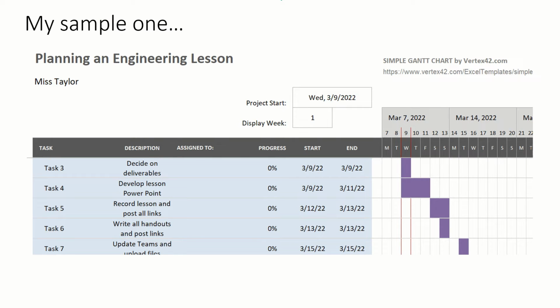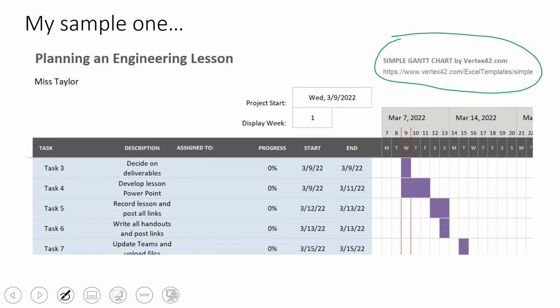So this is a sample one that I did, and PLTW gave us where they found this from, and you can find some other ones on your own. And if you find some other ones that you like, then just run them by me before you decide to use it, just to make sure that it's okay. I did one for a planning and engineering lesson, and I'm actually going to take us over to the actual Gantt chart in a second.